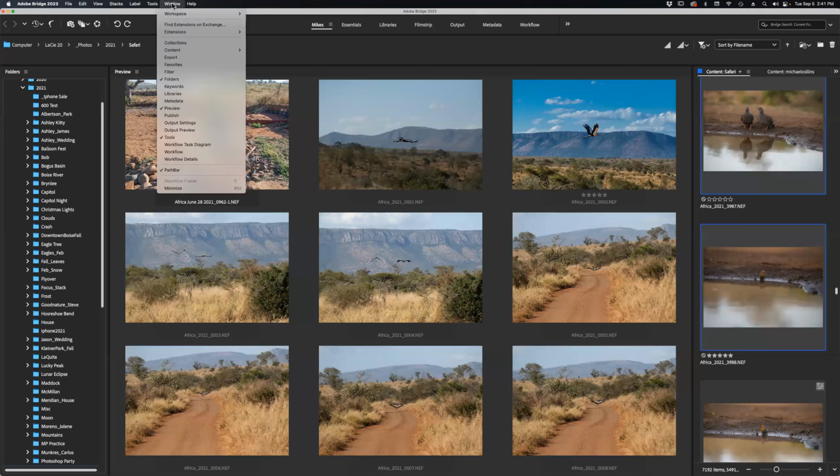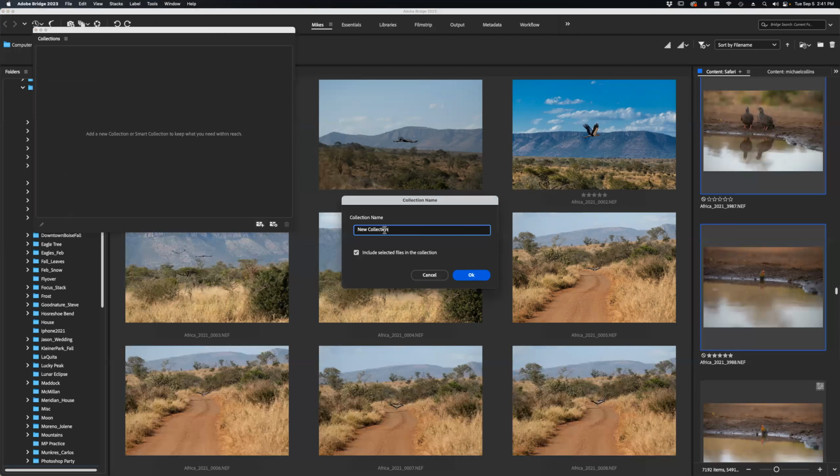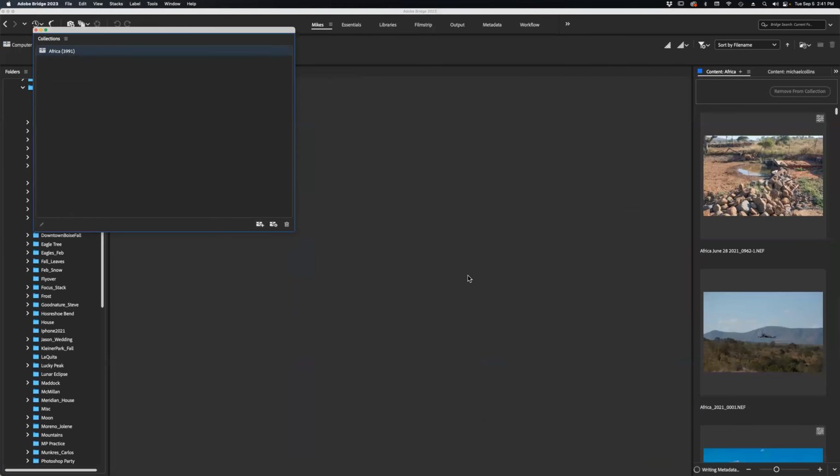And you can also do collections. So I'm going to do a new collection, call it Africa. And I don't remember how to put them into, oh, it just took almost 4,000 of these and put them into Africa, I believe.